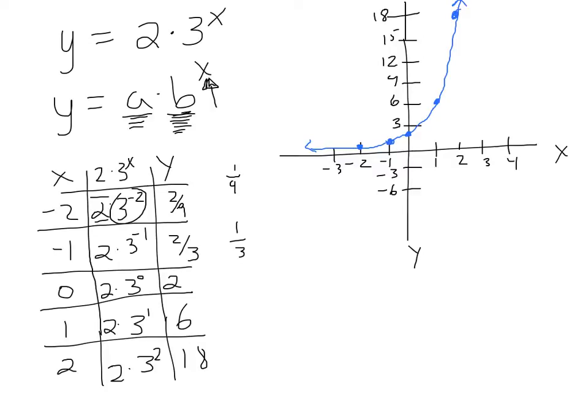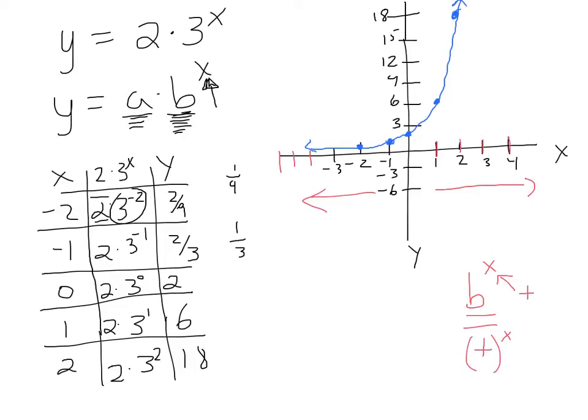As you see these things, again, as you move left on the x-axis, as your x value gets smaller and smaller and smaller, the value of your function gets ever closer to 0, but it'll actually never touch 0. And we describe that by way of how these functions are behaving. You've got an x value over here that's positive, so as you move to the right on the x-axis, as x gets bigger and bigger, of course your function will be getting bigger and bigger, because you're taking some number to some power, and if that power is big and positive, that number is going to be big and positive if that number is positive itself.